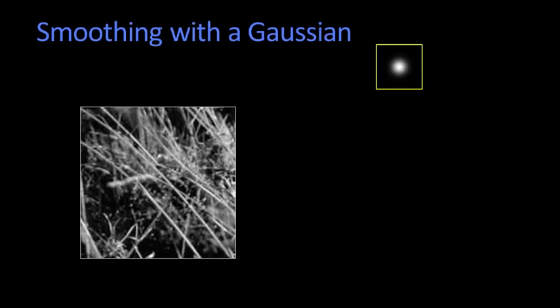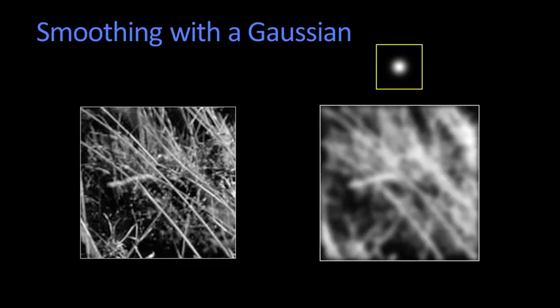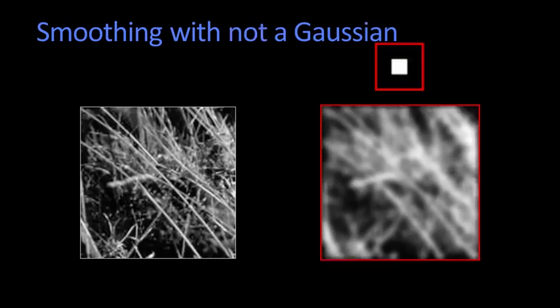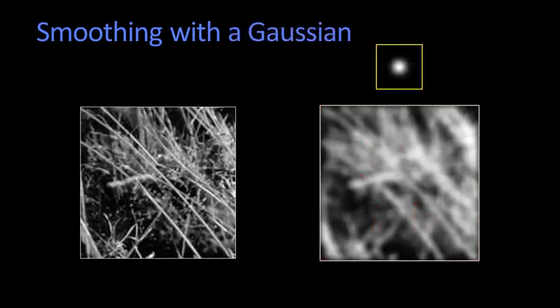So if we take that same high textured image that we had before, and we filter that with this now Gaussian blurring function, what are we going to get? We get something that looks like that. So much better, so much nicer, right? I mean, compare smoothing with a Gaussian to the non-Gaussian. Gaussian, non-Gaussian, right? And you can see the difference. In fact, in the non-Gaussian, you see all these sharp edges. Now you really see them because they're red, all right? But when you do it with the Gaussian, you get that nice smooth blurring.